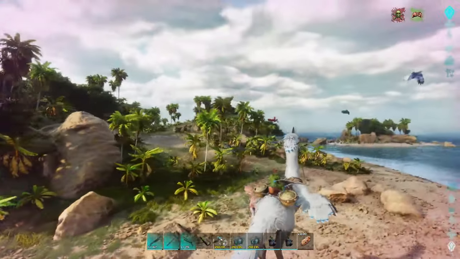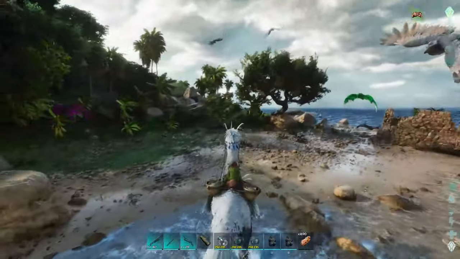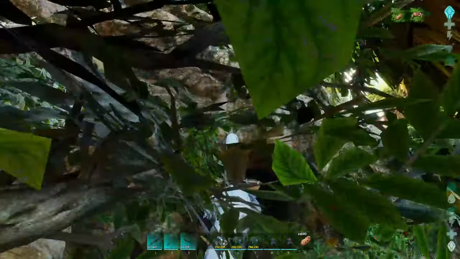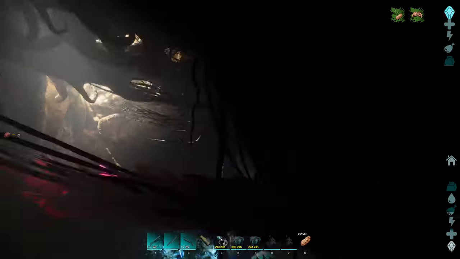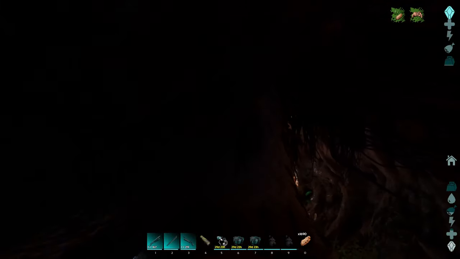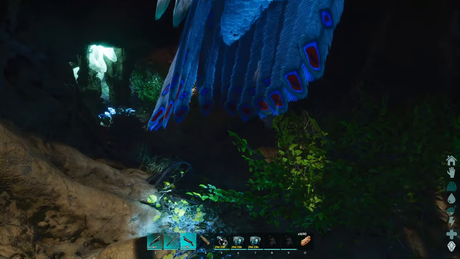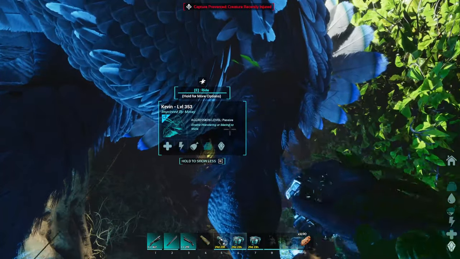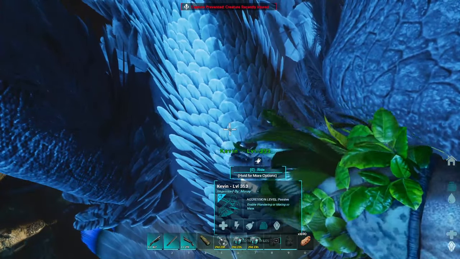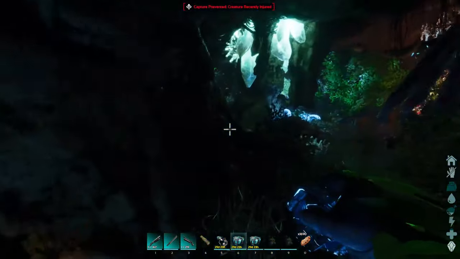Kevin's a beast. I wonder, can I get Kevin in the cave? Maybe we can just float down on Kevin. I feel like he's a little too big, though. He might be a little too big. I don't think Kevin's gonna fit. I think we need to hop off Kevin right here. Break out the cryopod and put him in. Make sure there's nothing. Ah, damn it. He was recently injured, that's why.